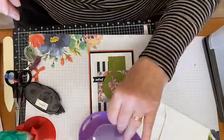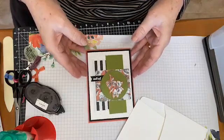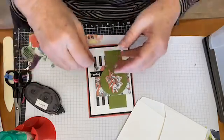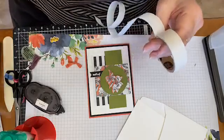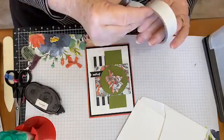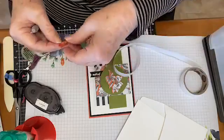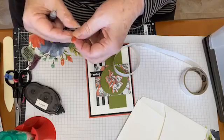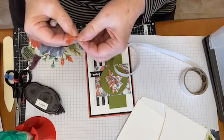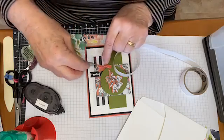So if anyone is wanting to get that, that's the advantage of getting things, even things that are carrying through, now: you save your 10%. Once Stampin' Up goes through to the next catalogue, they are unbundled, which means they're still available, but not as a bundle, so you don't save your 10%. Most of the things that are carrying over are still available. They were when I looked on the website this morning.